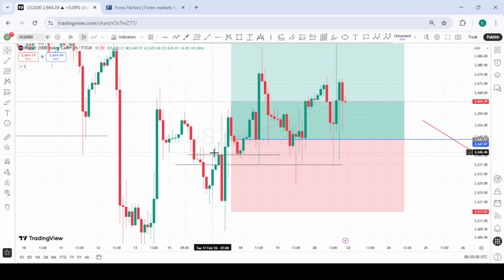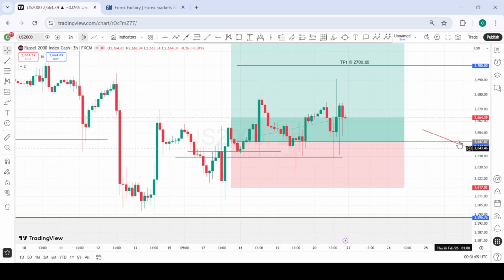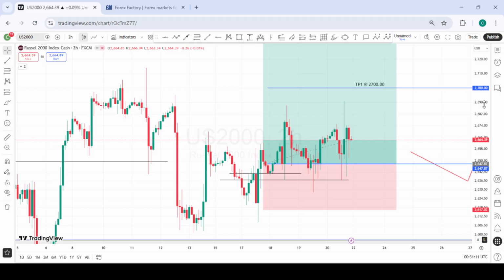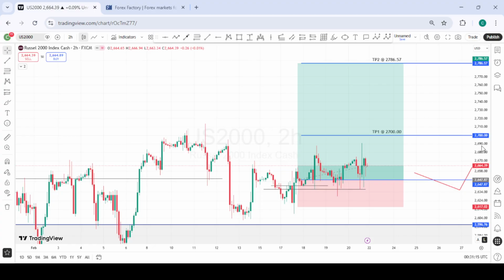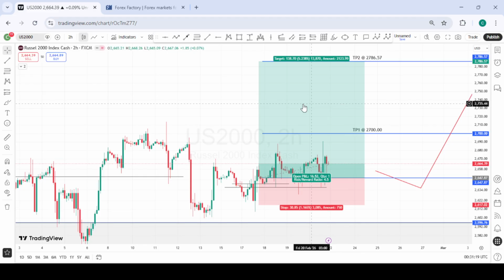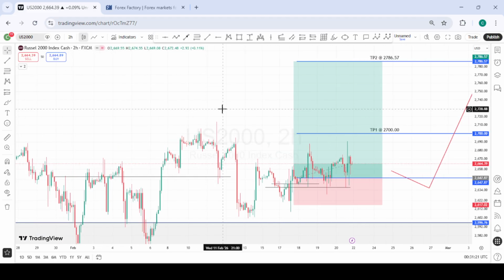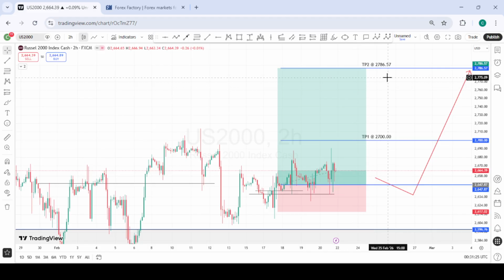When price came back to retest this 2-hour structure, we got this engulfing candle, this 2-hour engulfing candle. So this is where we had our entry for this position, and we are currently holding this trade for Russell 2000 or US 2000. So as price keeps developing, if we are presented with any buying opportunities along the way, we'll look for buying opportunities to add positions to our ultimate TP we have here.